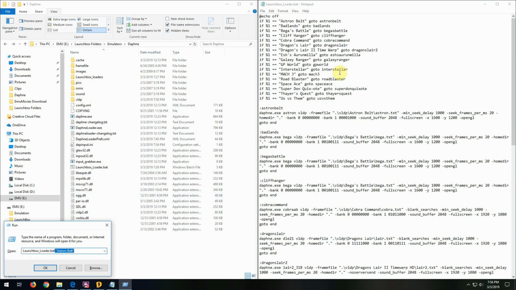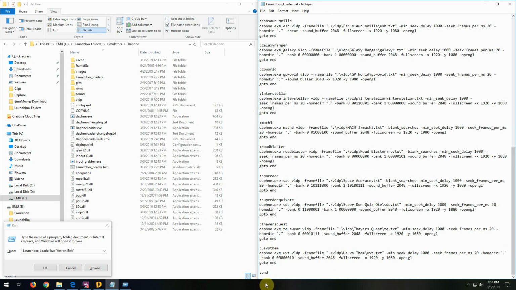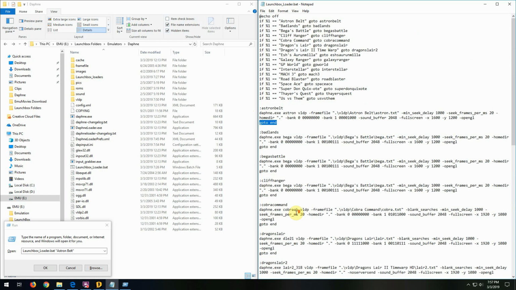When you pass that parameter like that, it uses these values to check. If it detects that it sees Astron Belt like this, then it says, go to this location that says Astron Belt, and that's denominated by this colon. Now it goes to this location and executes this command right here. Once you finish playing, it finishes and goes to this goto end, which at the very bottom goes to nothing, and so it exits the game. This is more or less what we had to do, and as you can see, I had to create every single one of those for every one of the games.